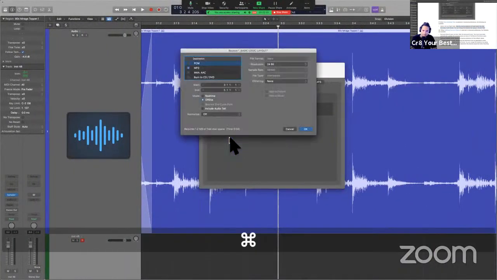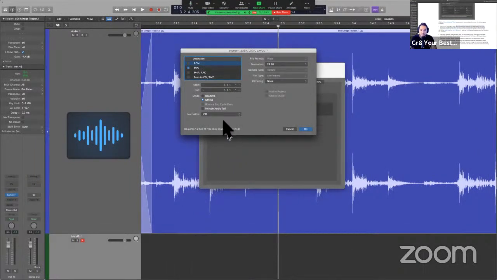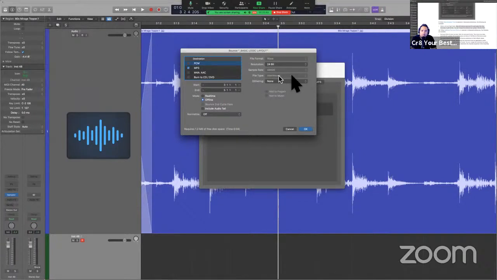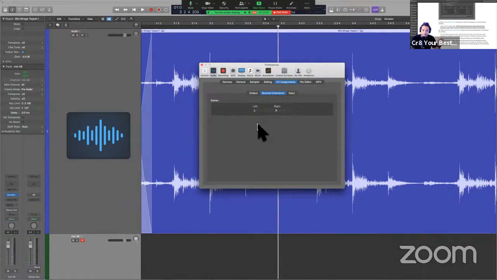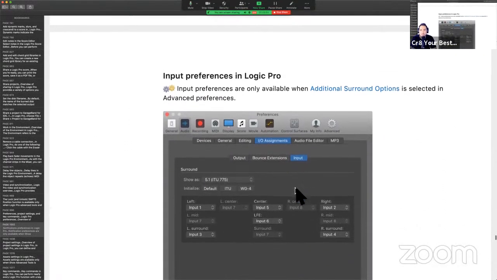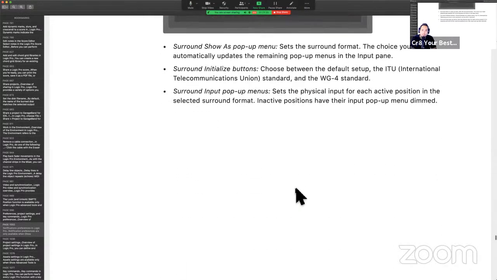So if I go into Command B, the bounce project dialog window, is that what it's called? File, bounce, project dialog window. You can see here when I go to file type, it says interleaved, and you can actually split this. So let me enable this, and we can split this. And if I did this, the extension, the file format would be, in this case, left and right. So for me, it works. I don't really use that a lot, but I know it's there, and I've taught a lot of other people how to utilize it. And then with my input, I have nothing here, and I'm not sure why. I think this is a surround thing as well. Yeah, so surround, guys. It's not what I do.